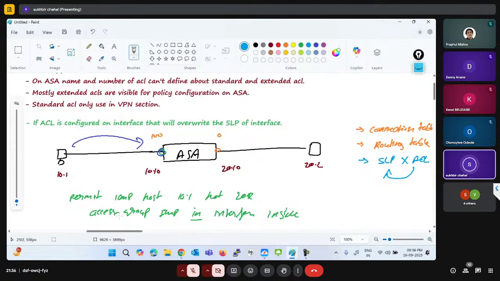In the ACL we have permitted 10.1 to 20.2 on this interface, and after that the firewall creates an entry in the conn table. So the point is, if you apply an ACL on the interface, it will override your SLP, it doesn't matter now. Whatever you have permitted in the ACL, only that traffic is allowed. Are you getting my point, everyone?